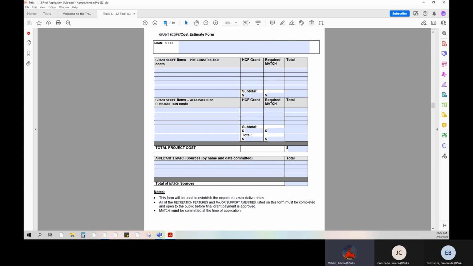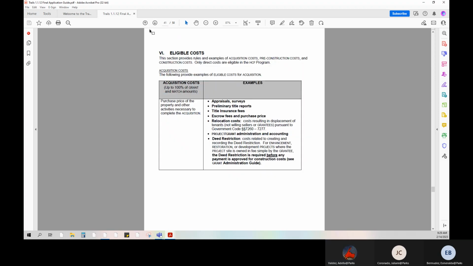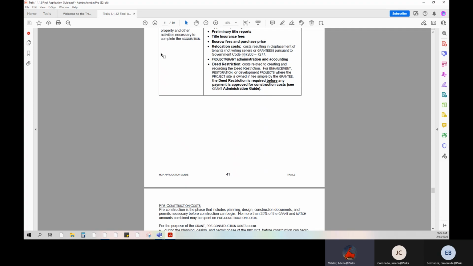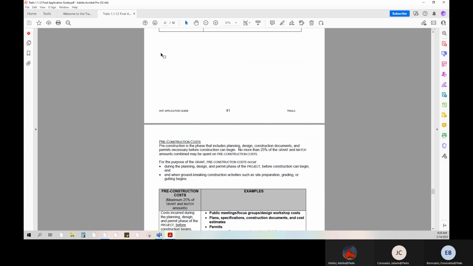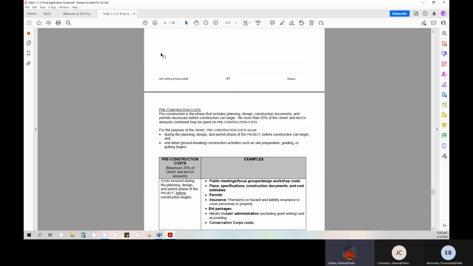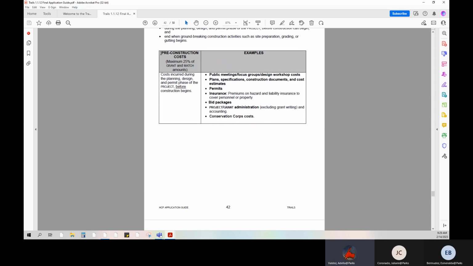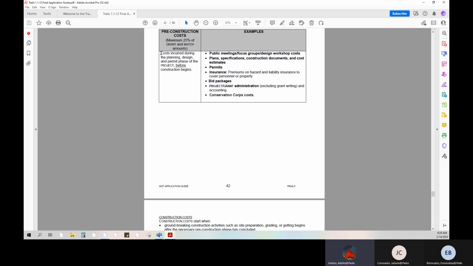Let's go to page 41 to view the eligible cost chart. The eligible costs for this category are listed on pages 41 through 43. We encourage you to review these charts while developing your project proposal. Keep in mind, the grant performance period for each project is 5 years. Costs are not eligible outside of these dates.